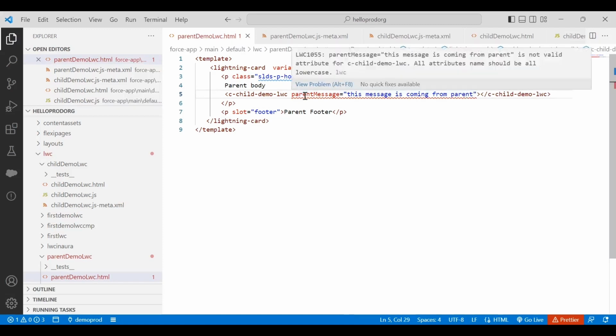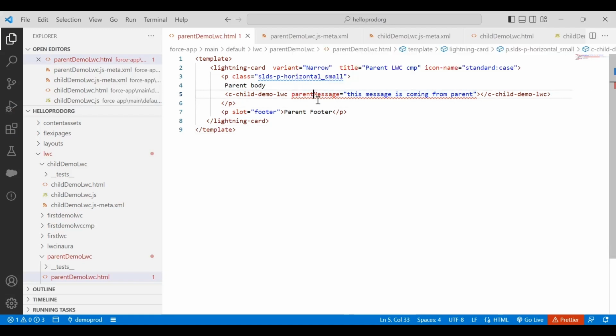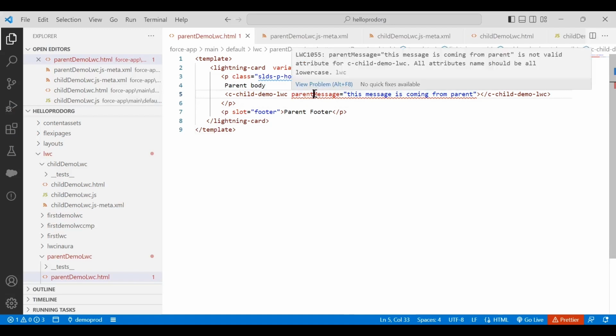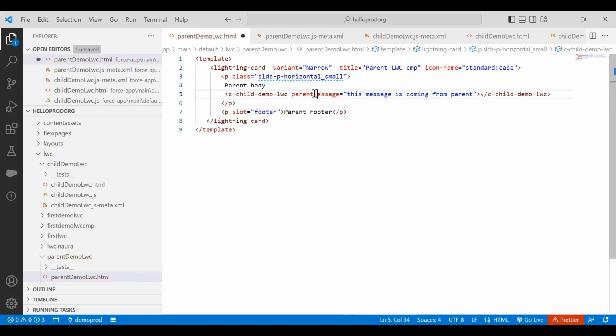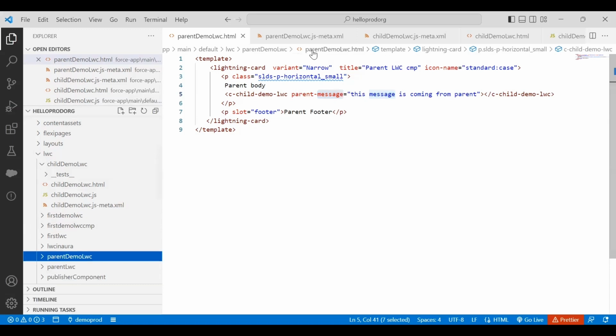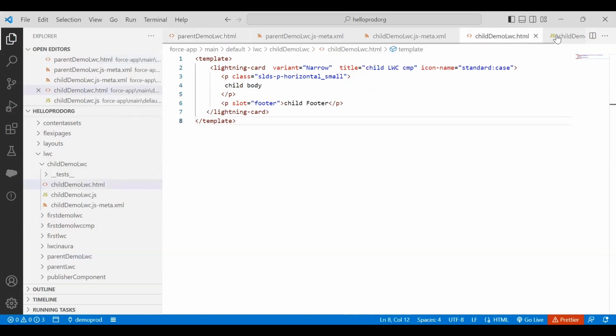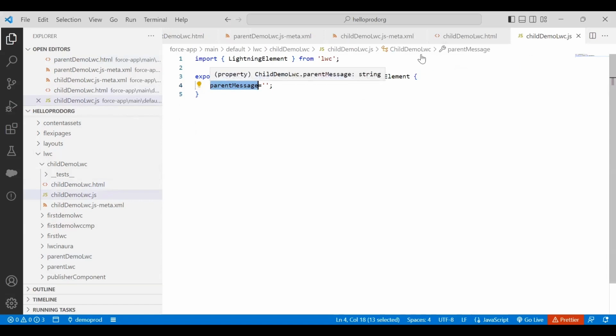It is throwing an error that all the attribute names should be in lowercase. Now, how do I do it? So I have done this kebab case styling. Let's see if that fixes that issue. I'll just put a hyphen and then change that message M to small m. Now, if that error is gone, let's see if this is working or not. In order for me to show you that this message from the parent is being communicated to the child, this value has been set, what do I need to do?